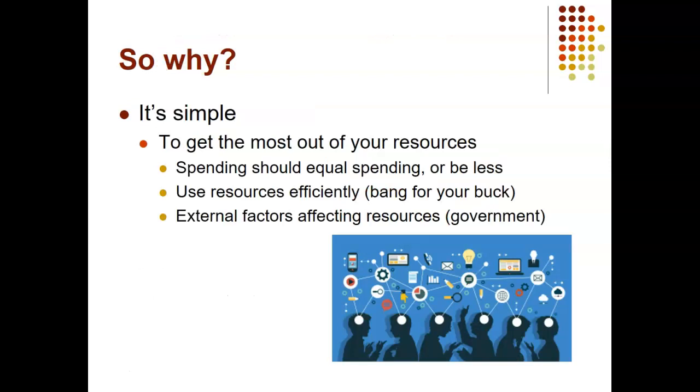So again, why do we care? It's pretty simple. To get the most out of your resources. You should be aware of your spending and it should be equal or hopefully less than your actual income. You should be using your resources efficiently. Do you get the most bang for your buck? Are there external factors to be considered, like government situations?